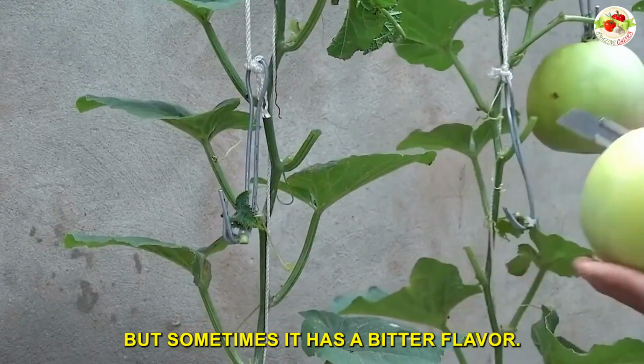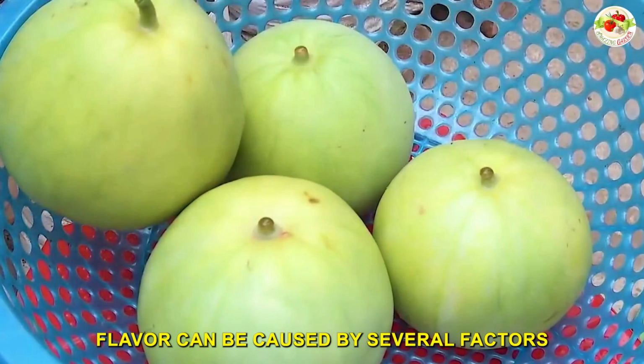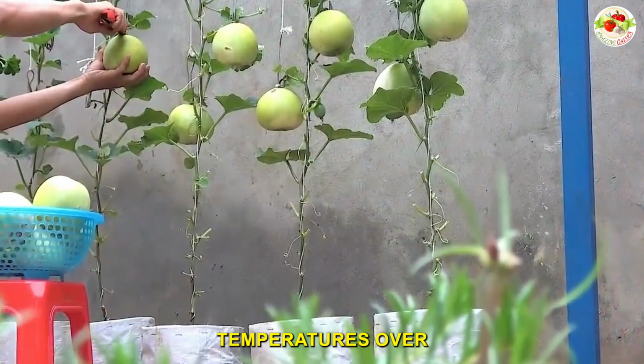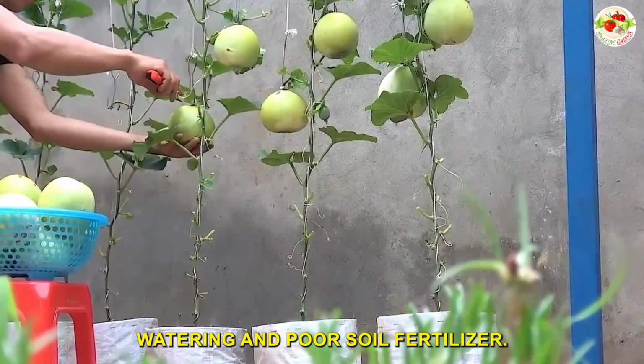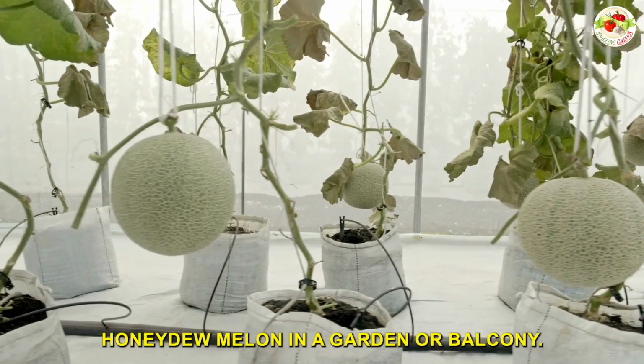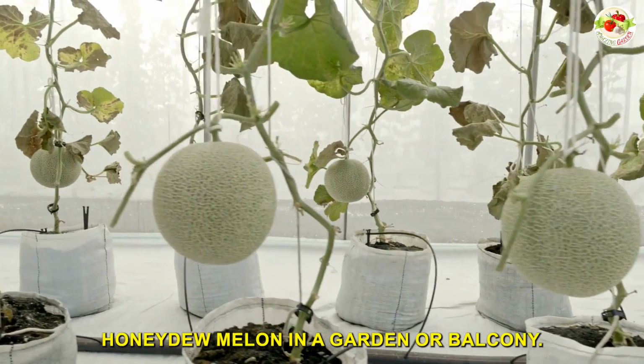But sometimes it has a bitter flavor. Bitter flavor can be caused by several factors, including hot and dry temperatures, overwatering, and poor soil fertilizer. Now I'm talking about how to grow honeydew melon in a garden or balcony.